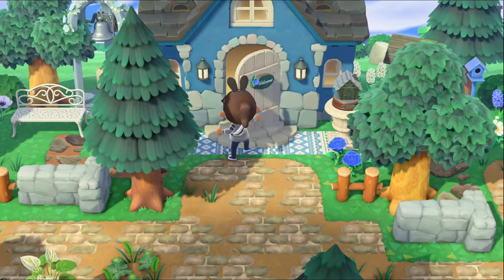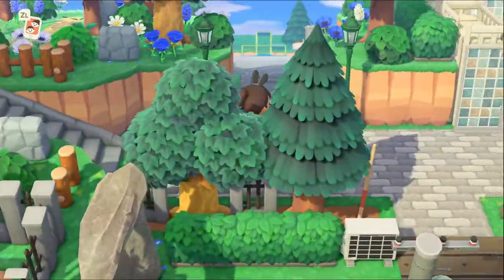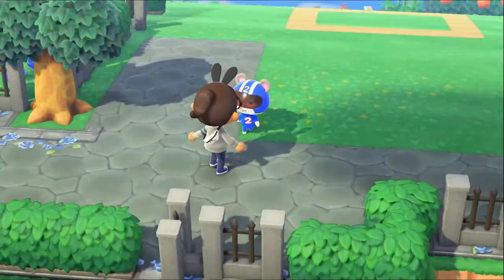And this time we are going to be decorating the inside of the school and the outside. We're gonna put it over here in between the villager houses. I got rid of some of the, what's wrong?